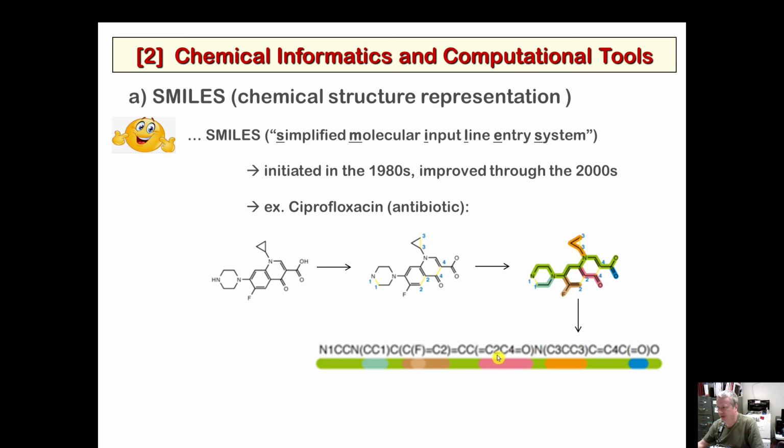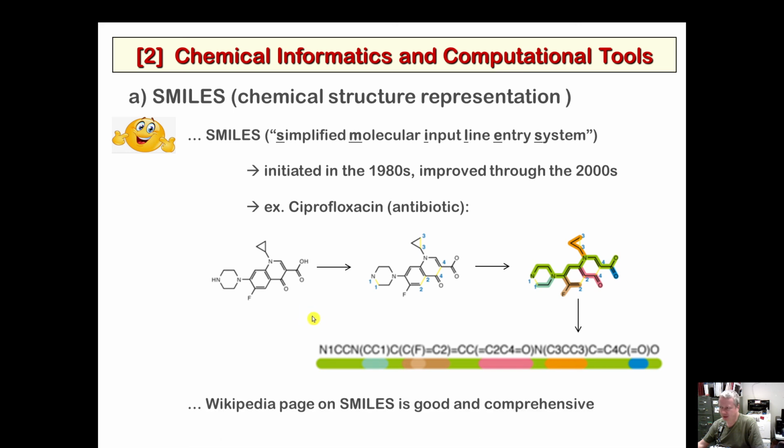Well, those represent wherever the bonds were broken, those are numbered now, and that's all encoded in here. So given this text, it will directly and unambiguously map back to the structure, which is pretty cool.